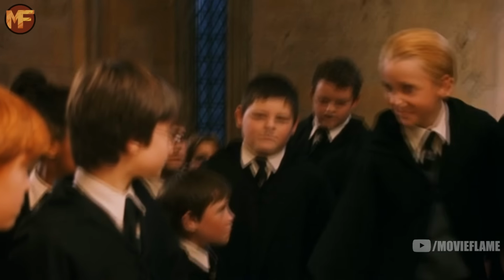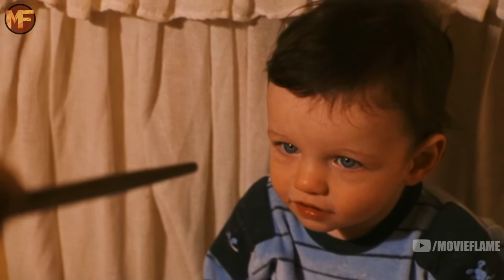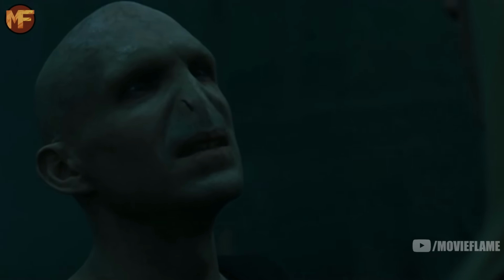Draco trying to befriend Harry is something that his father Lucius Malfoy told him to do, as he thought Harry was a dark wizard and that was how he defeated Voldemort. Lucius hoped that one day the Malfoy family could stand behind Harry when he used the dark arts to take over just like Voldemort. But obviously that didn't go the Malfoy's way, did it?